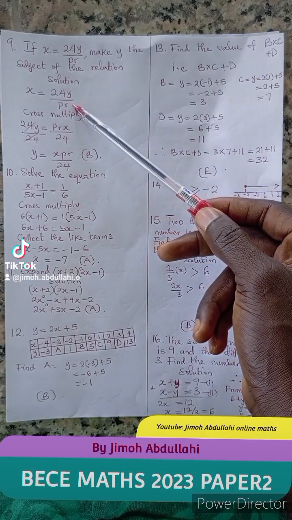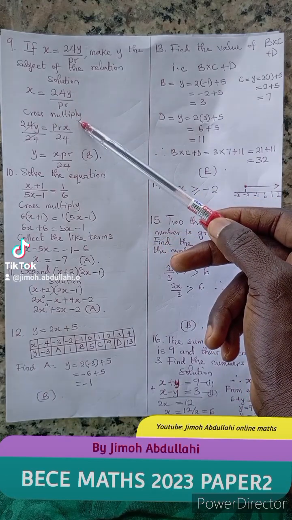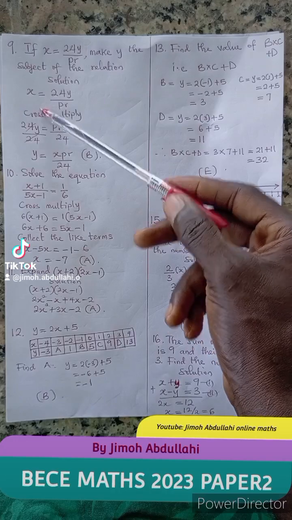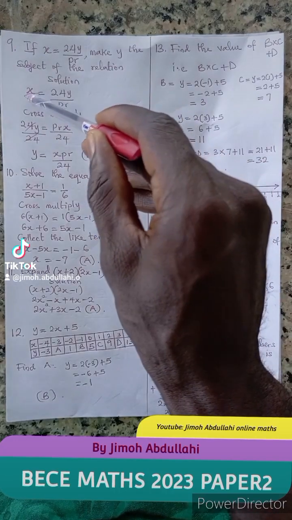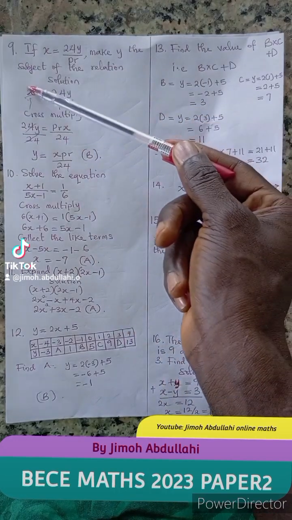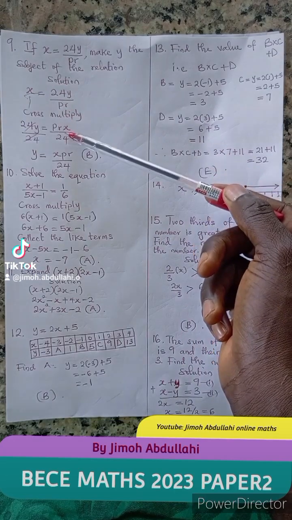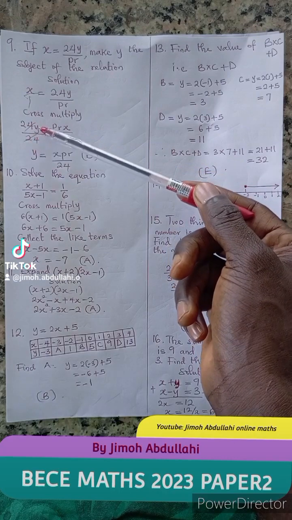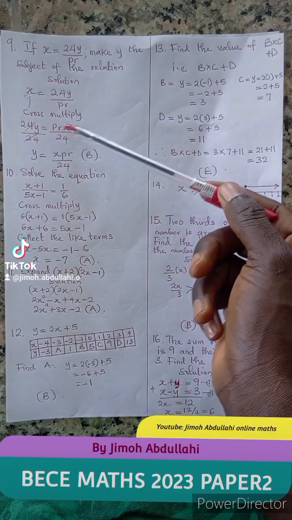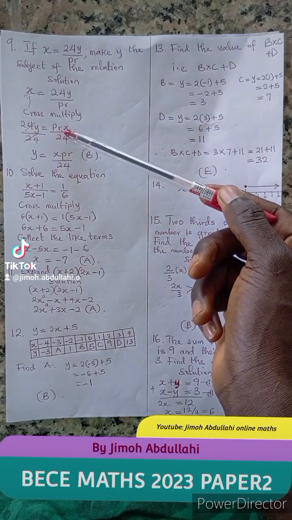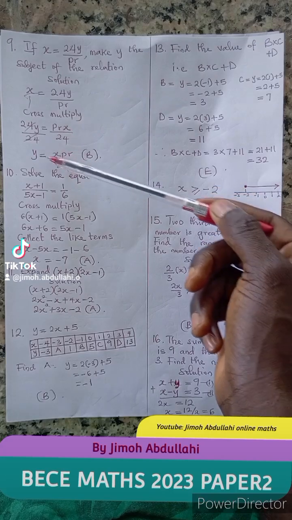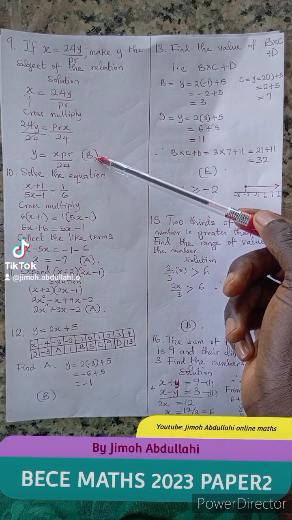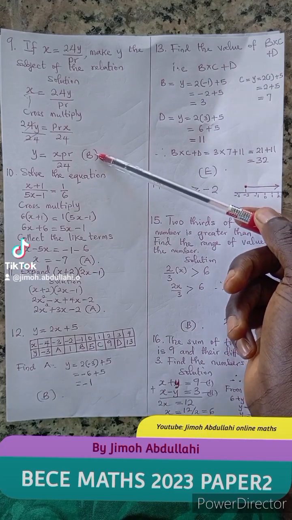Here, what we are going to do is to cross multiply. When we cross multiply, you can put over 1 here. So when you put over 1 here, then x times pr will give us prx or xpr. Then 24y times 1 will give us 24y. Then divide both sides by 24, you have prx or xpr over 24. So therefore, y equals xpr over 24. And the answer is B. That's the option for the answer, B.